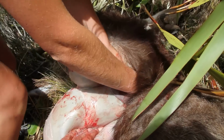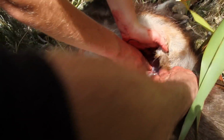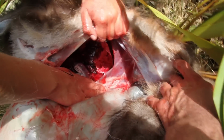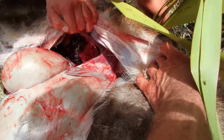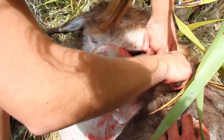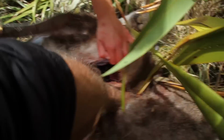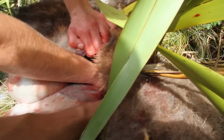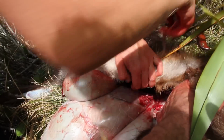Right, now you see they won't go any more, and that's just because of where that liver is. You see right there, you can actually see it if you look in there. That point right there. So get the knife. That's it, and then just cut around that side. Stop there, and now just feel with your hands. It should still be joined on right there. So you see that, right? You need to cut through that. And that's where his liver kind of attaches to the diaphragm in the back. That's it right there.